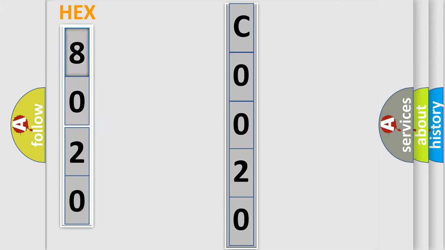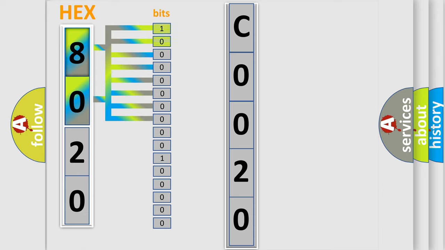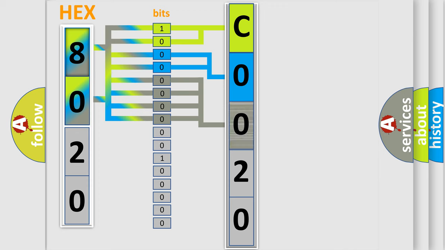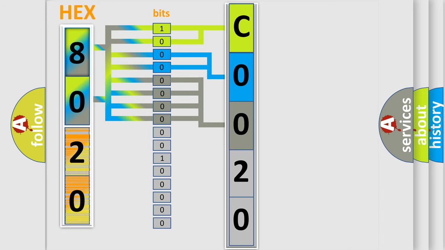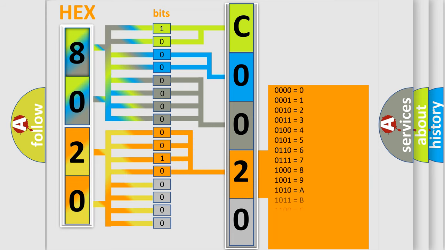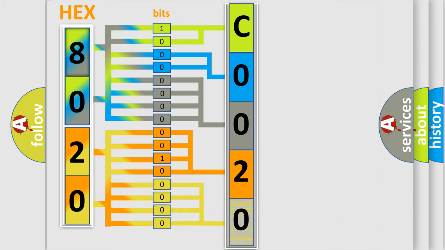The error code is split into two bytes consisting of 16 bits. One bit is the basic unit that each computer works with. The bit has two logical states: 0, low level, and 1, high level. By combining the first two bits, the first character of the error code is expressed. The next two bits again determine the second character. The last bits of the first byte define the third character of the code. The second byte is composed of a combination of 8 bits. The first 4 bits determine the fourth character of the code, and the combination of the last 4 bits defines the fifth character. A single byte conceals 256 possible combinations.